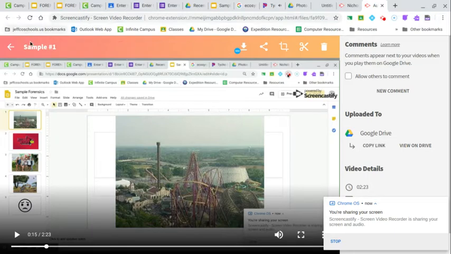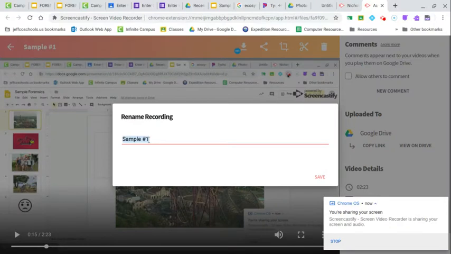So there's a couple ways that you can actually post yours. First things first, you're going to need to change the name. The name you're going to choose is going to be your last name, your partner's last name, and then your topic or your scientist that you did. Let's say you did Edmund Locard. And notice how I put 2 underscores there.